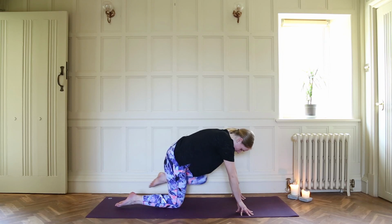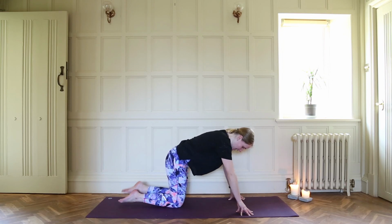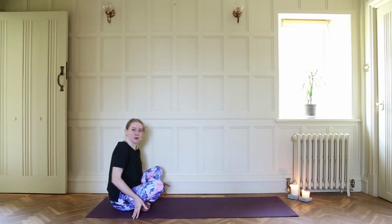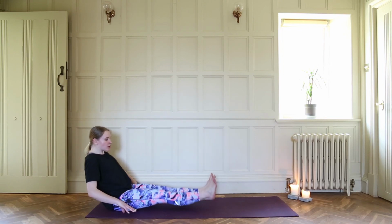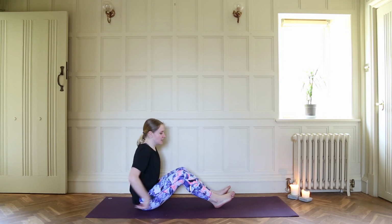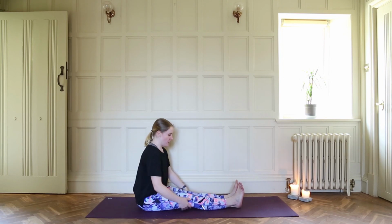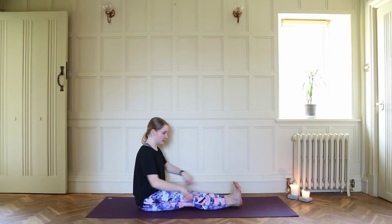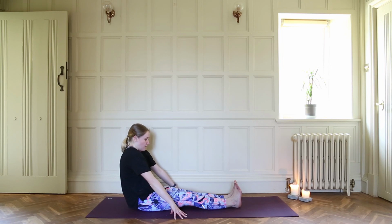And then we're going to take that foot back so we're kneeling. Cross over the ankles and just rock all the way through to come to seated. And we're going to bring the legs out in front of us. So you may find that even just sitting, trying to get the shoulders above the hips and the toes flexed, you might feel you're leaning back, you're rounding through the shoulders.